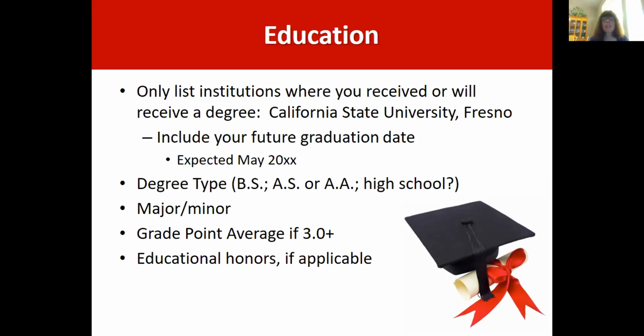So if you're involved in leadership or clubs or organizations or sports or drama or a million other gazillion things that you can do in high school, only if you have activities and honors or things to put on your resume would you put your high school. If you graduated high school and you had a lot of other responsibilities, you couldn't get involved, then don't worry about putting your high school on there. You don't need to. Only put it on there if you have activities you're going to put on your resume. Okay, so that's kind of the section.